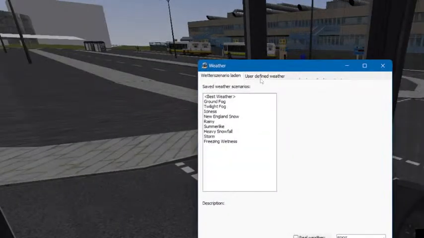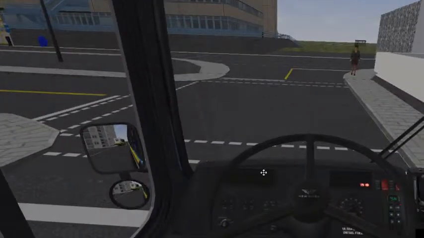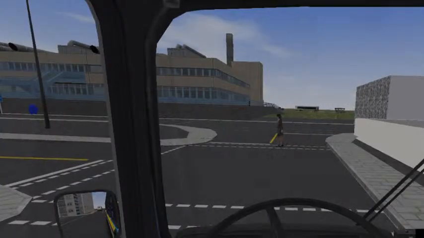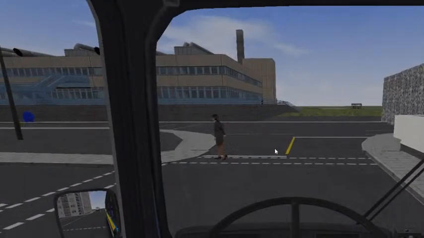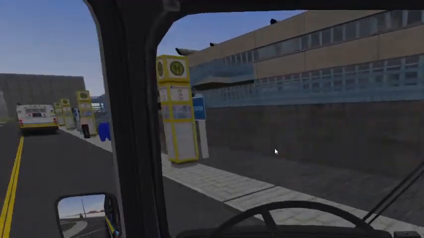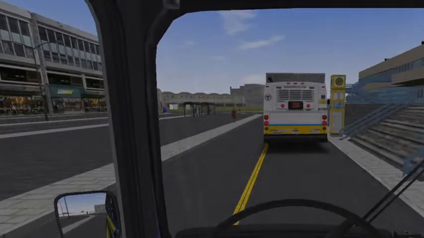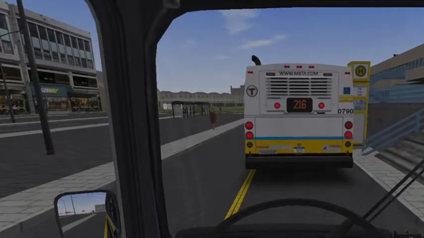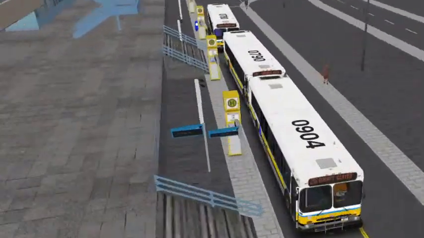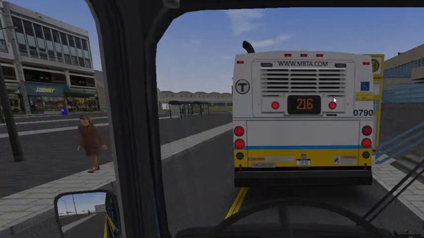Alright, so let's see, Summerlake. Alright, I'm not gonna turn on the AC. You don't deserve AC. Alright, there you go. Alright, then I'll just 216. Come on. Why are there two 216s? Alright, time for retaliation.